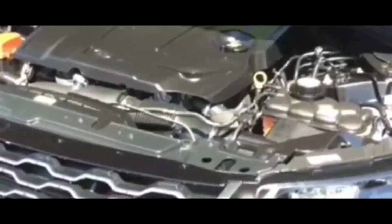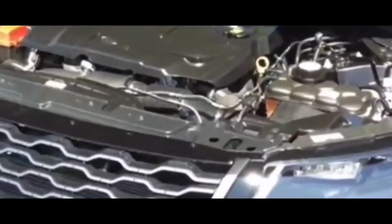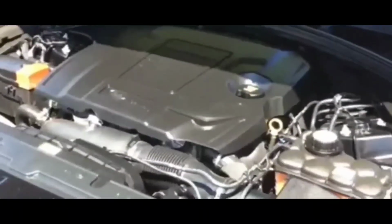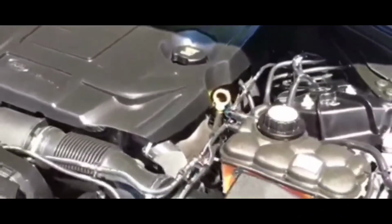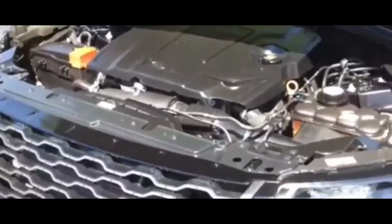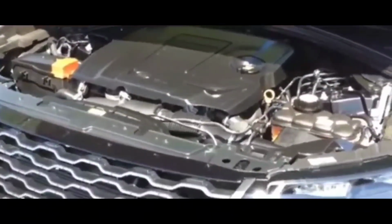I got that, put everything back. Just before I put everything back in, I did a test on it to make sure it cranked. It did crank, I turned the car on, and it started up just like that. Bam, bam, bam. It worked out all good. So it definitely was the starter, guys. It was the starter that was the issue.